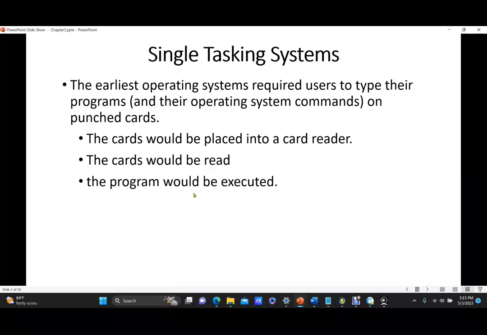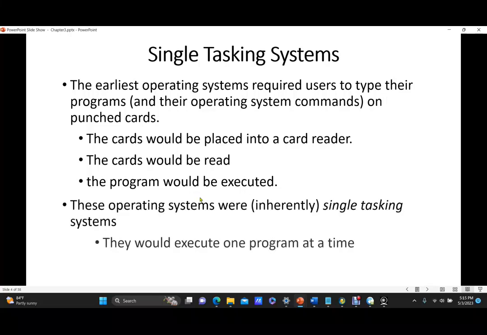Then the program could be executed. These were inherently single tasking systems that could execute one program at a time and finish it before loading and starting the next program.